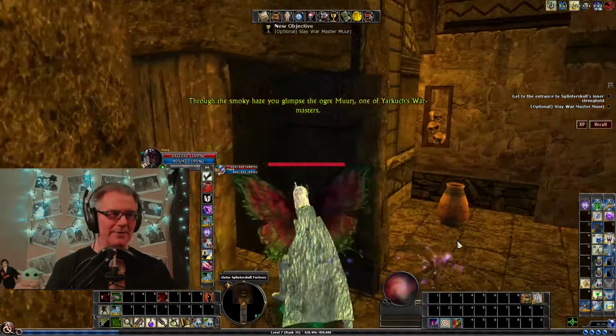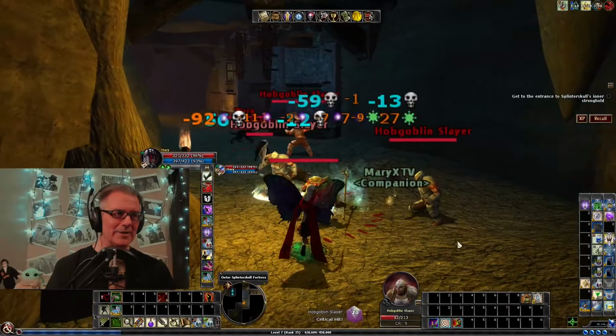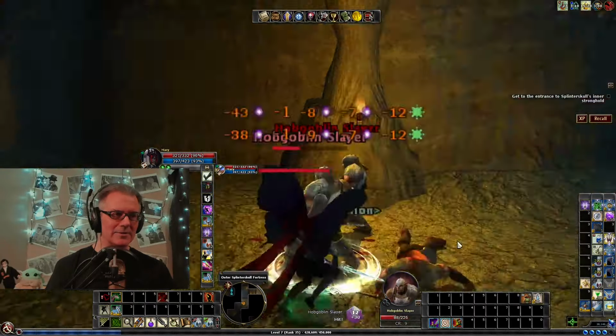Warmaster Moorge collapses. And now I will Dragon Roar on the rest of this stuff. Easy peasy. We're gonna do a jump and then color spray. Try to get all this stuff. The range on it is really good. There's a roar just to quiet these down. Try to get rid of this champ.